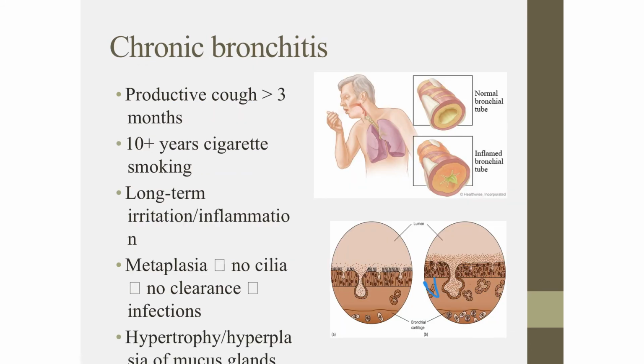And then like bronchitis. So chronic bronchitis is a little bit different than acute bronchitis. And acute bronchitis is acute inflammation of the bronchi. So here, inflamed bronchial tube. And that occurs due to viral or bacterial causes, and it's a lung infection causing inflammation, coughing, shortness of breath. When this lasts for greater than 3 months, we call that chronic bronchitis. And we see this generally after 10 or more years of smoking.